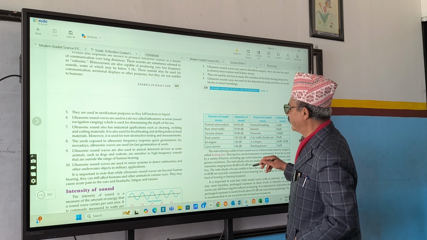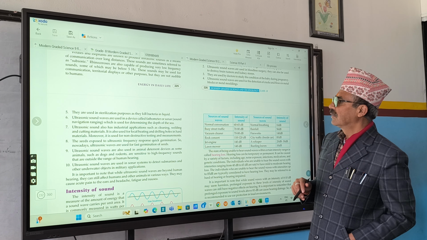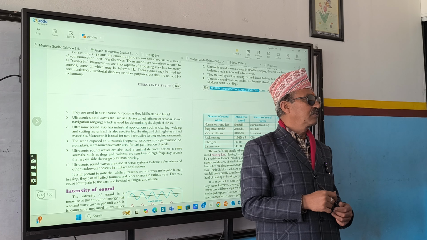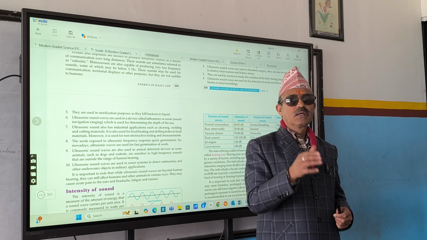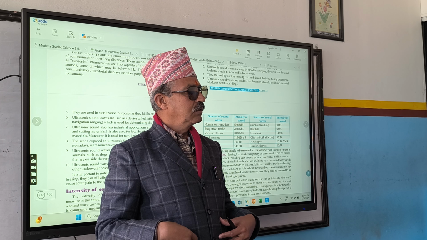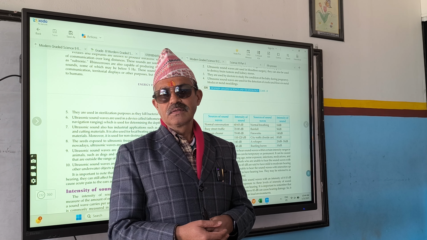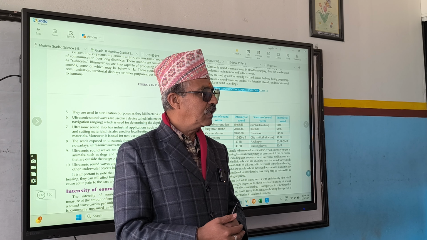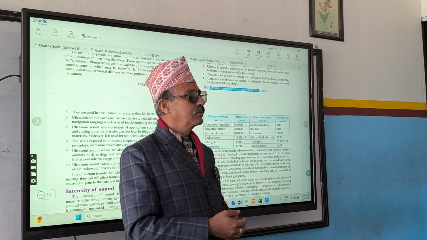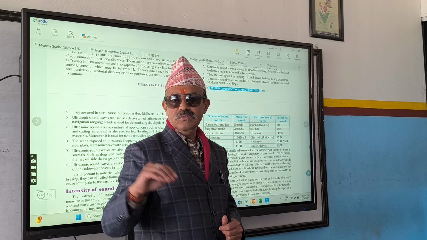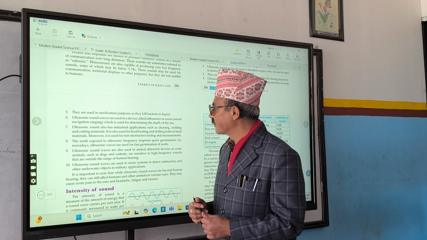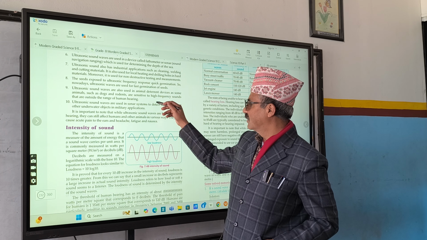What is point number 5? Sterilization purpose. Sterilization means killing bacteria. Those devices which are used for cutting our body parts must be free from bacteria. Otherwise, those bacteria will enter inside and cause infection. To prevent that, all bacteria must be killed. They can be killed by UV rays. So many uses are here, we should not discuss much more.